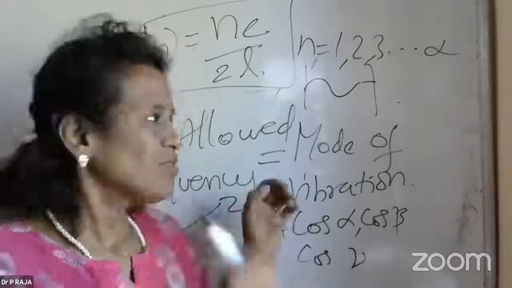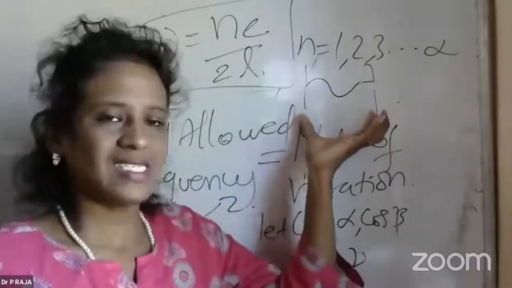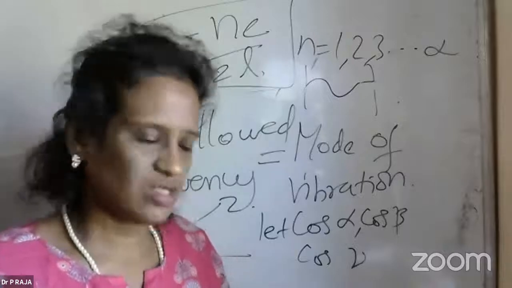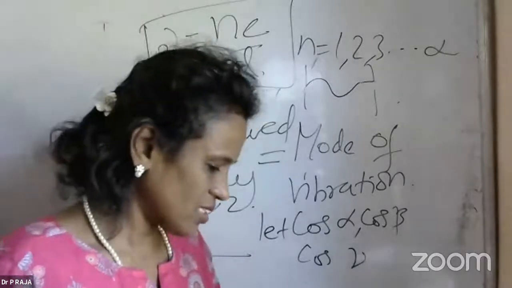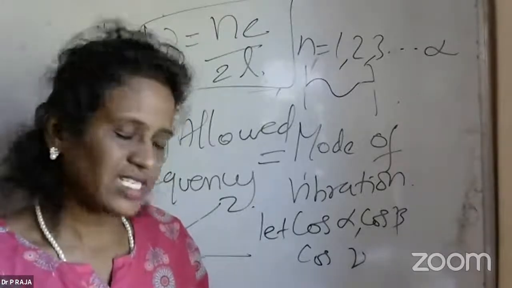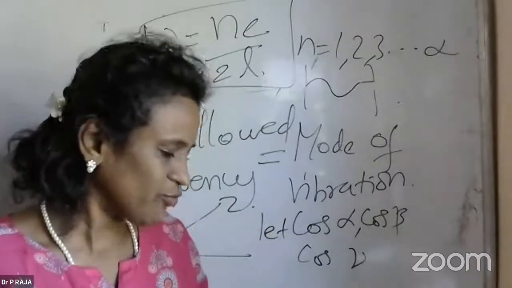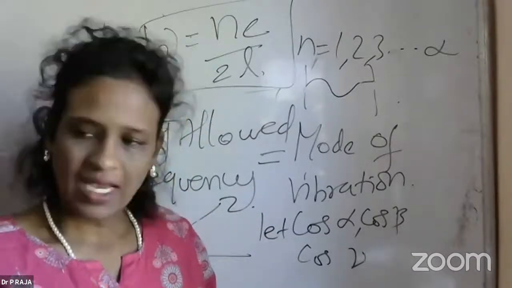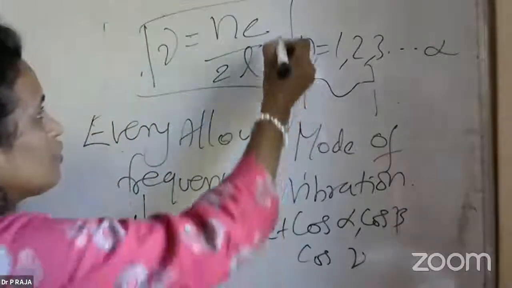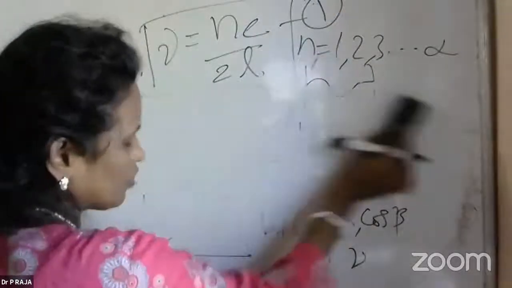Only those waves which have proper nodes between the two ends are going to be considered for this particular case of study. Okay, understand? So the allowed wavelengths have to satisfy the three conditions. Such waves are considered, and those allowed wavelengths have to satisfy the three conditions of equation 1. This is equation 1.